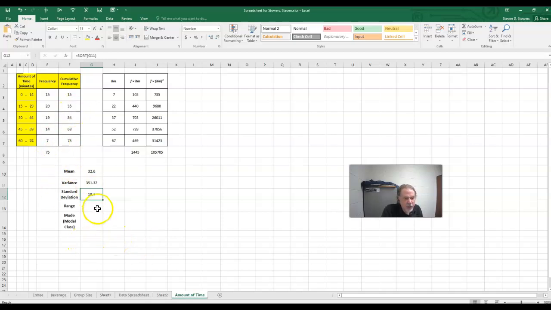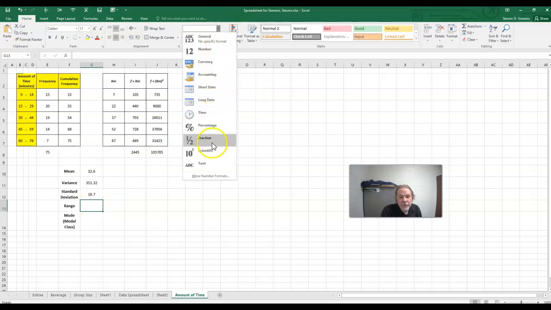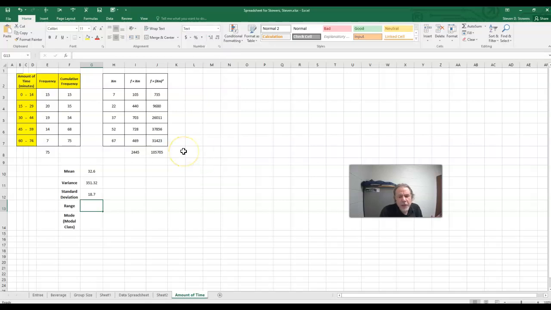Now we're going to type in the range. So I'm going to click the cell G13. And while I'm there, it should say text up here. This cell should be formatted for text. If it's not, you may have to click the little down arrow and then click where it says text. But it should already be set up that way. So while we're in cell G13, type 0 and then a dash and then 74. So the minutes overall run between 0 and 74 minutes.